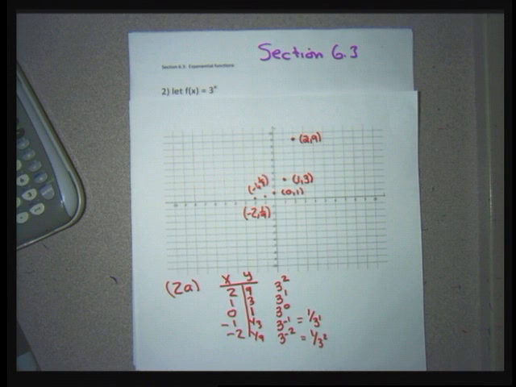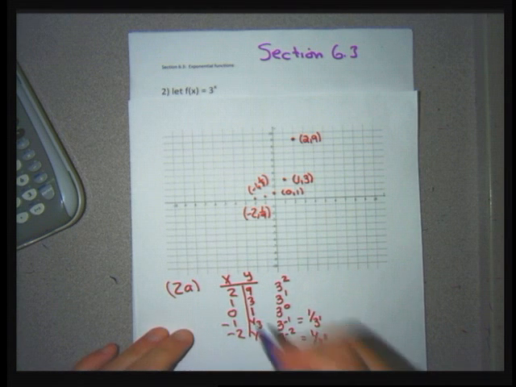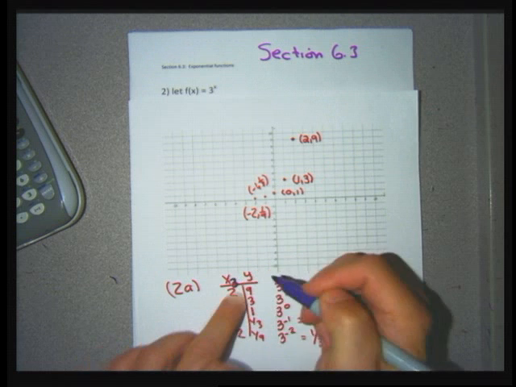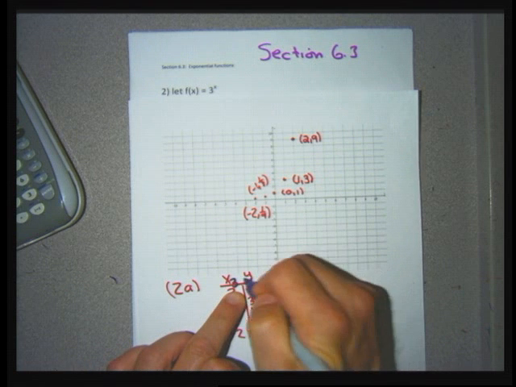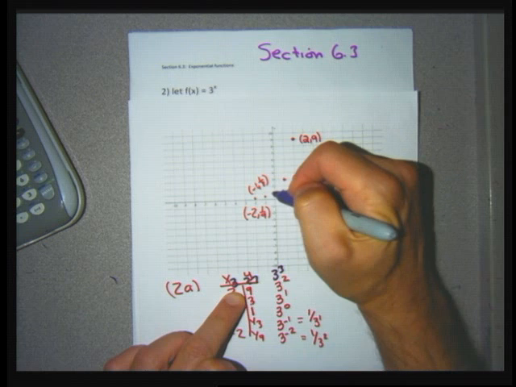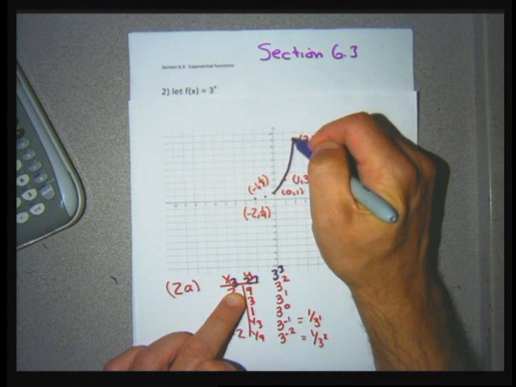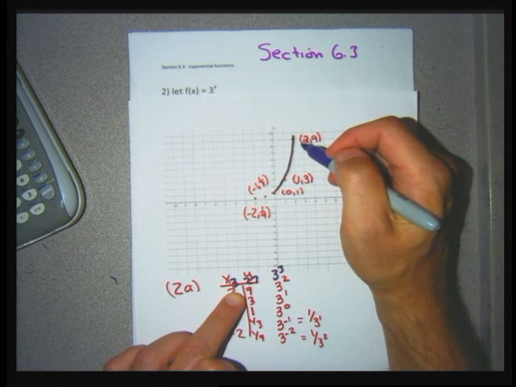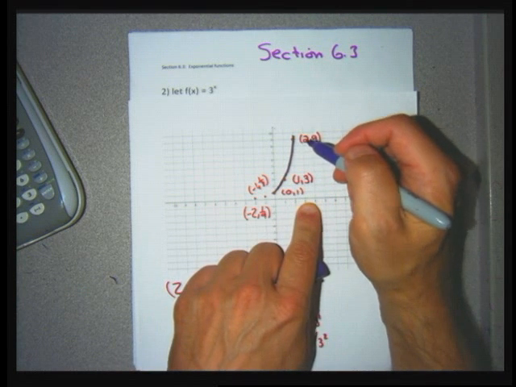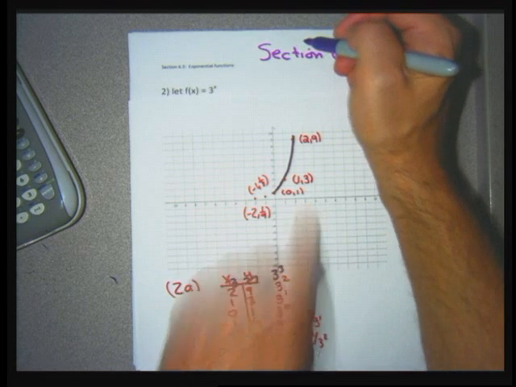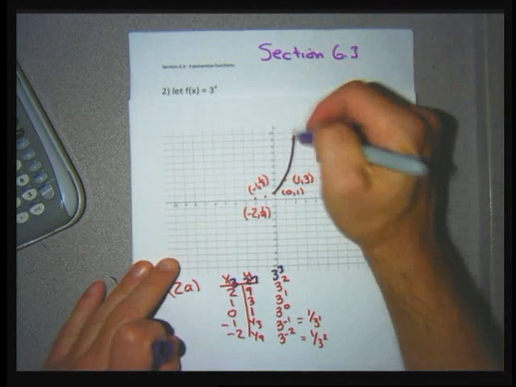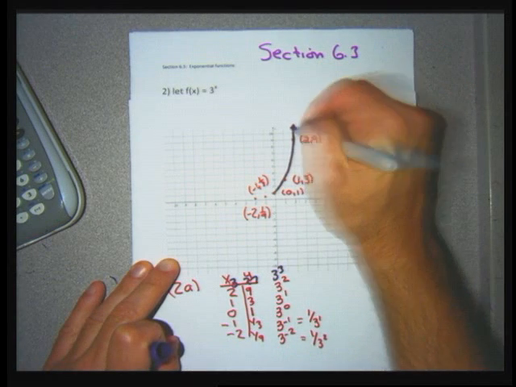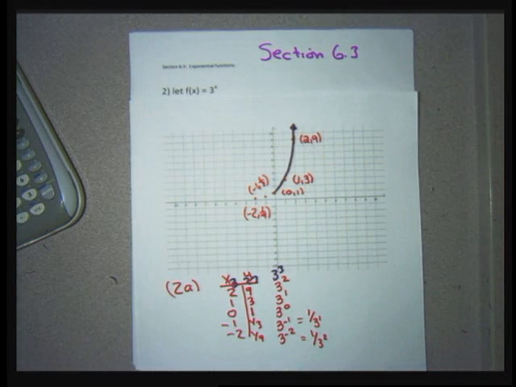So when I go to sketch this graph and I connect the points, if I would have imagined 2 more points, I'd maybe get a better idea. Like if I had a 3 up here, then the next point would be (3, 27), and this part of the graph gets really high really quick. Exponential functions have a really steep slope in some sense. The next point, if I would have plotted it, (3, 27), would be off my paper, and I can't even plot it. So the graph almost goes vertical after the point (2, 9). It shoots up really fast.